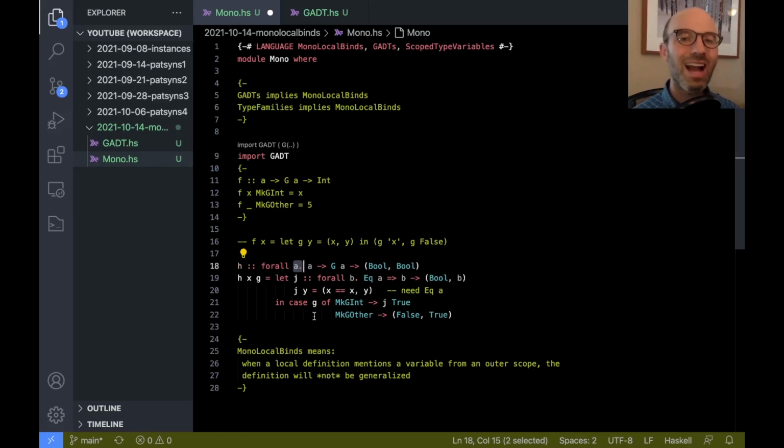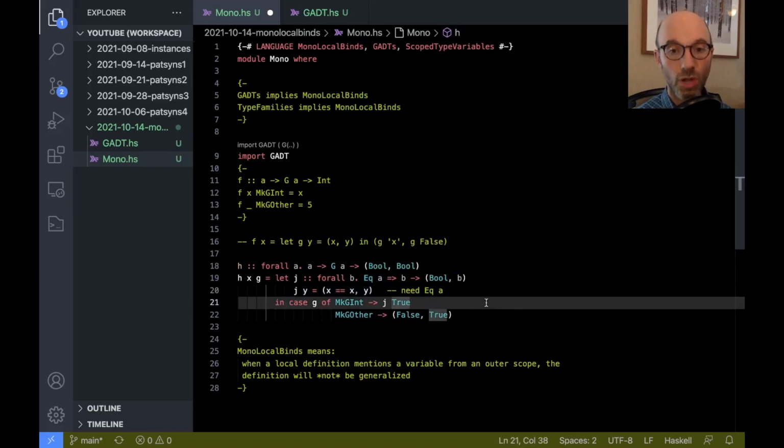We could perhaps teach GHC to do this, but it turns out that if we do this all the time, we're going to get some very strange behavior, and actually users don't really expect it. So I'm going to have a link in the description to some more information about why inferring this type is no good. But this is exactly the case covered by MonoLocalBinds. And MonoLocalBinds says, no, GHC, do not try to generalize this type. We're going to get strange effects if we try, so don't even try.